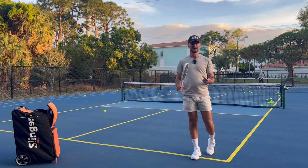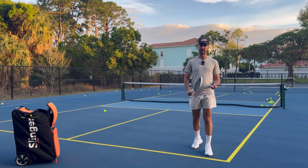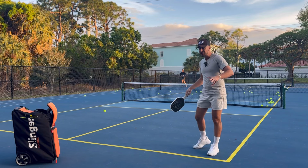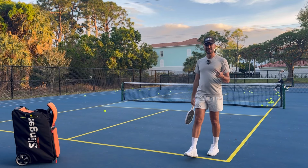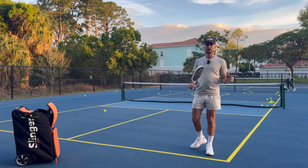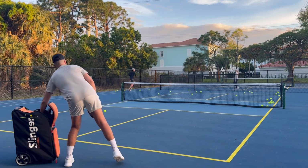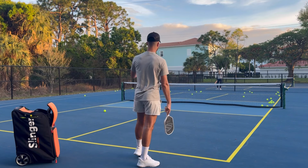So that's why you need to use these tips and these tricks that I gave you in a drilling setting with your partner. Get a case of balls, get a ton of balls, and just keep on going over and over and over again so you can get that confidence, and then you can bring that type of shot into your game. Because again, you're not going to go at 80,000,000% at first. You're going to want to slow it down, and it's going to go long.